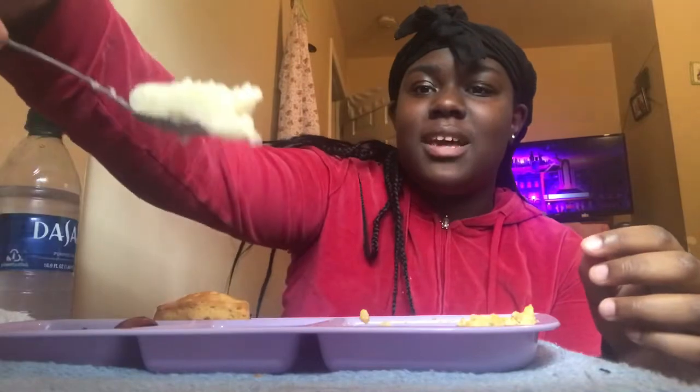I hope I got a good thumbnail because I'm gonna be done. It looks like a lot of grits, y'all, and it's not. It's just a little bit. Like, I could literally scoop. This is how much I got left. This how much eggs. I got 3 more French toast sticks, a half a biscuit, and 3 more sausages. I might just eat the sausage, a biscuit, and that's it.